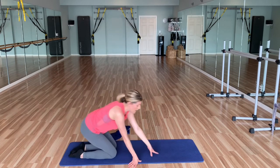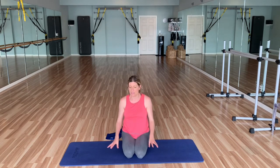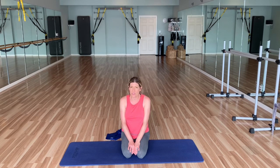Roll those shoulders back. So thank you guys so much for doing this with me. A lot of stuff, you're still doing your regular workouts, I'm sure, and I think that's awesome. You do whatever feels good to your body. This is a great place to visit right now in first trimester because you're going to stay in this area during second and third trimester. So it's great to just familiarize yourself with the exercises, and they're very challenging, especially when you go nice and slow.